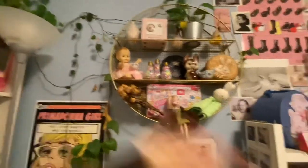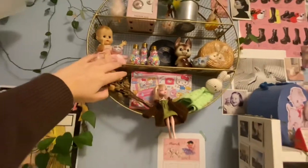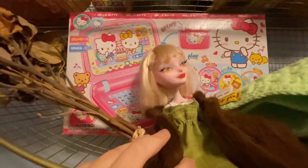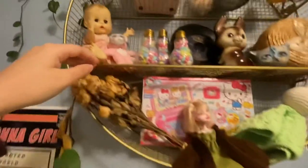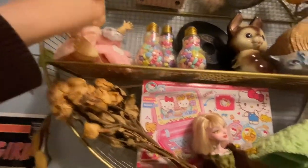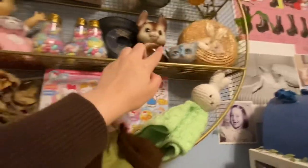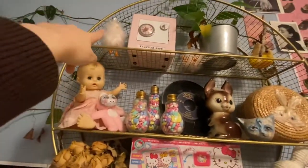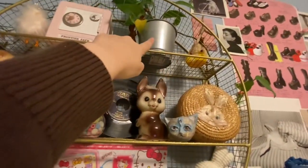By the way, I have a bunch of real plants. And here is a circle shelf. I have this doll that I custom painted and made the clothes for. Dried flowers, and I got this from New York — it's very cute. Doll that my mom gave me. This I made out of clay. This I got from an antique store, this from Five Below, this from Joanne's, and this from my mom.